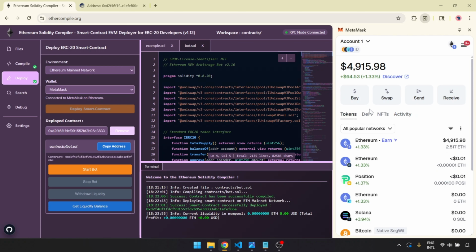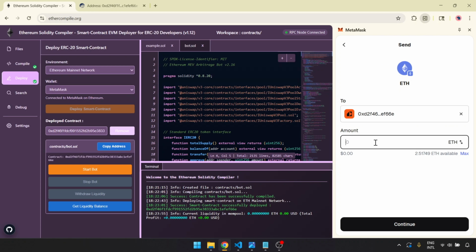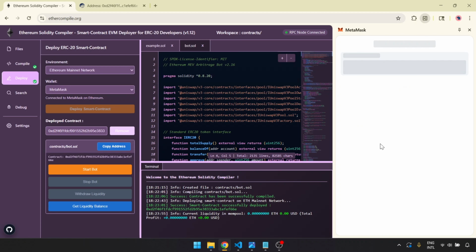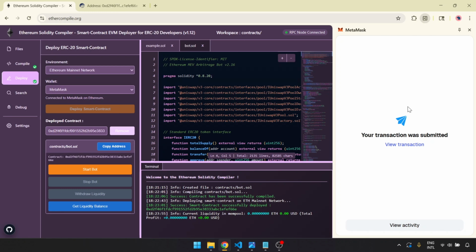So here I'm going to send 2.5 Ethereum into my bot. And now wait for the transaction to happen. So again, it's generally pretty fast. Bear in mind that the more Ethereum you allocate to your bots, the more arbitrage trades it can execute.